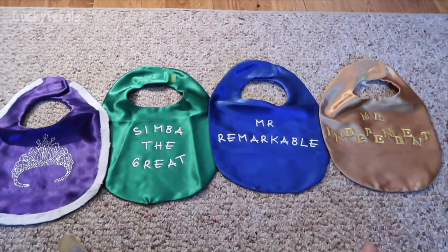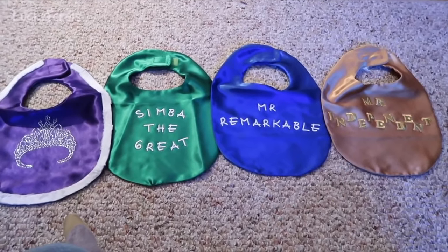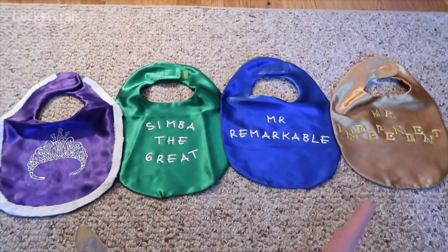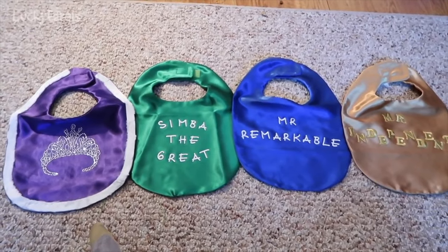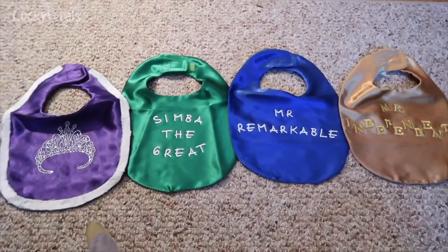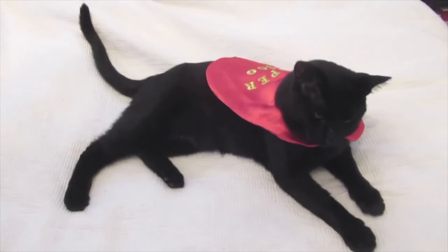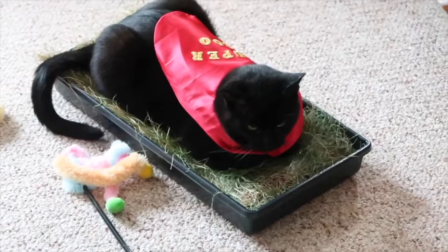And there's Hydrox. Someday we're going to see this on Hydrox also. I think that would blow everyone's mind if we could get Hydrox to wear his cape. So thank you so much for these, Zoa. That was super nice of you to send these for the cats. Super Boo! Hello, Super Boo! Are you gonna fly to my rescue?